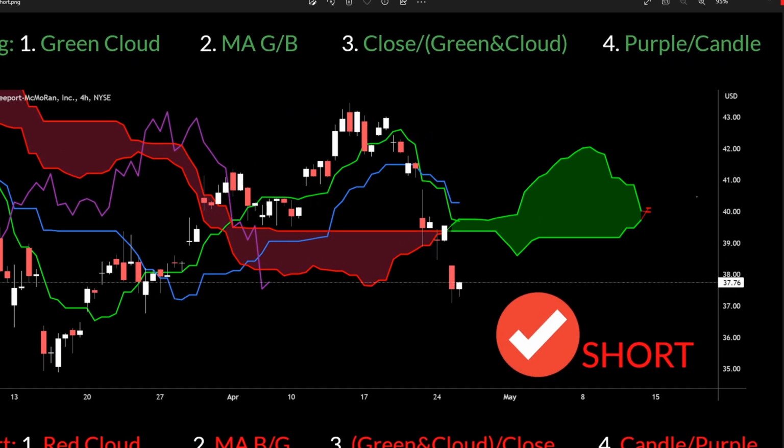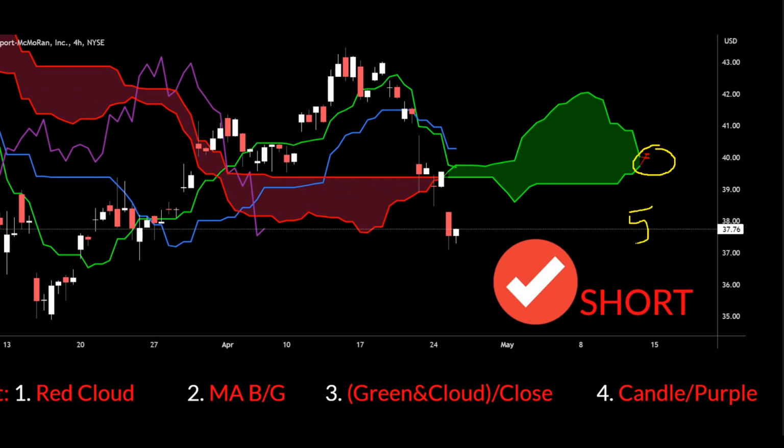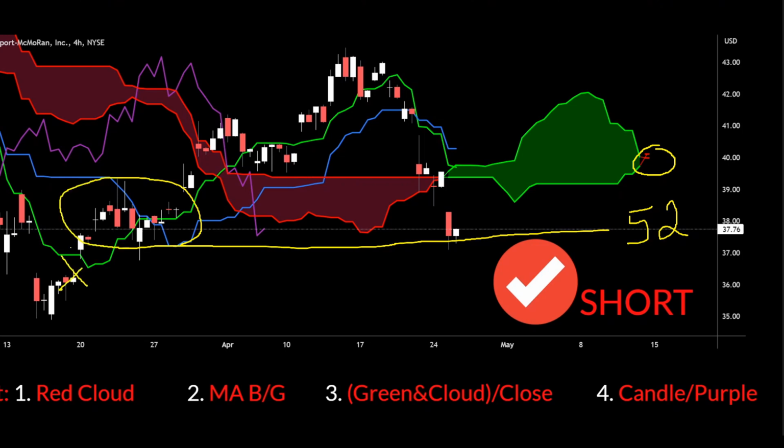Think about why the cloud twisted red just now. This is the average of the high and the low over the last 52 periods, which would be in this area. We're losing some of the minimums, which would automatically raise the average and push span B over span A. But it wouldn't take much for a slight rise in the moving averages, and then the cloud would flip back to green, and you would have jumped at a false signal.